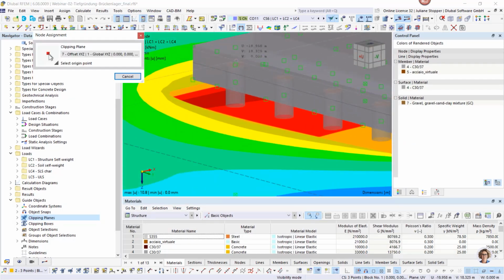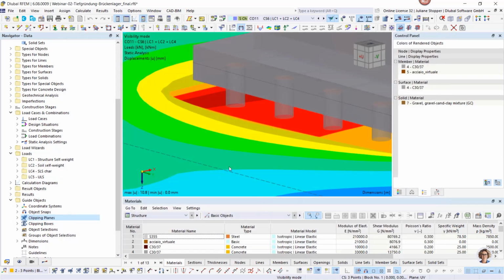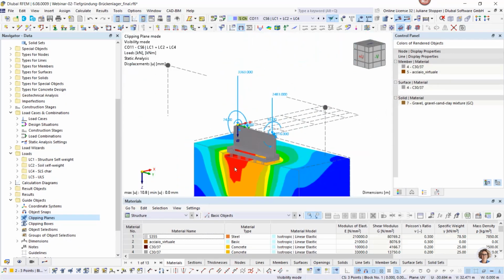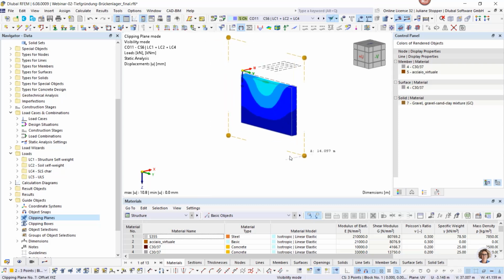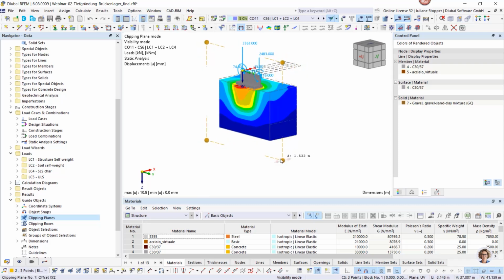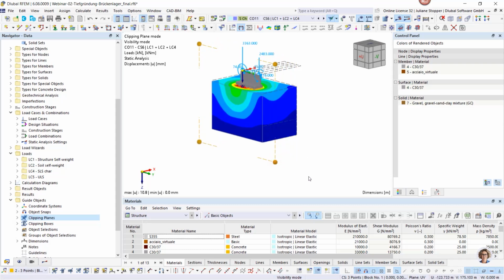It should be placed in the pile position, and I would like to see the YZ plane. I can go here on OK and set active, and then my clipping plane is displayed, and with that clipping plane we can go through the model and check the behavior in the soil.